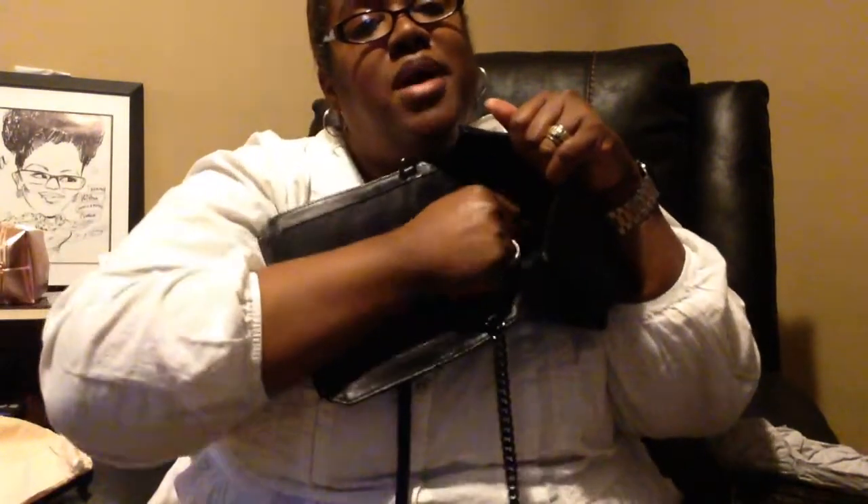I'm about five-seven — well, maybe five-six and a half. Here's what it looks like on the inside. I still have the paper in here. There are two card slot pockets on one side — sorry about the lighting, my light went out — and then there's another three card slot pocket on the other side. Those are the only pockets. This is how deep it is — my phone will fit in here with no problem.